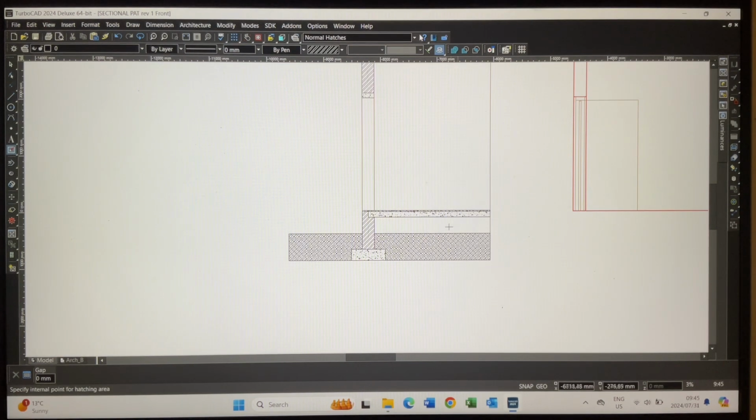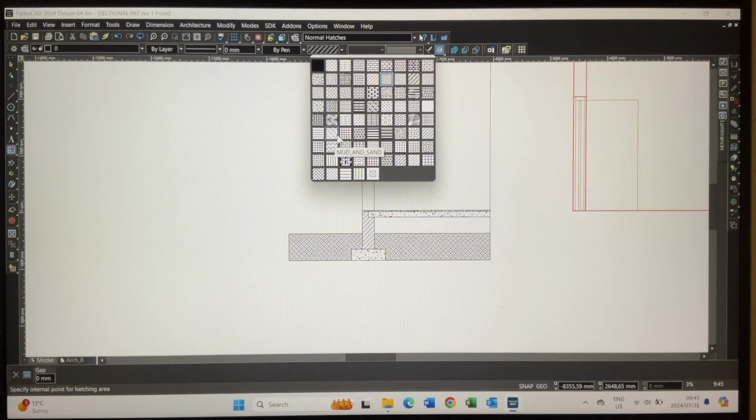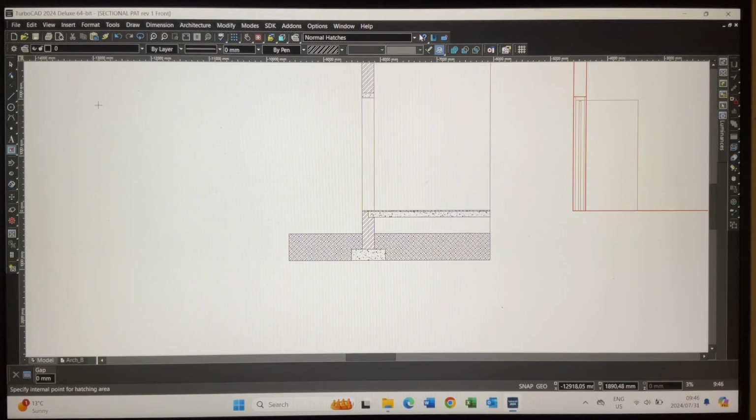Right. For the hatching for the hardcore fill, there is something that can sometimes be used over here, but unfortunately for what I've got over here, it just doesn't work. So what I'd suggest you do is draw these 45-degree lines coming across here. I'm going to select my angular line over there.